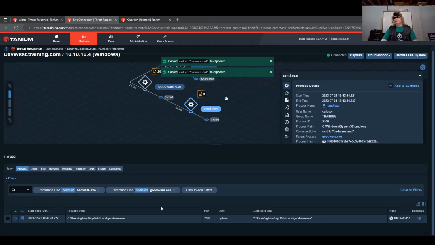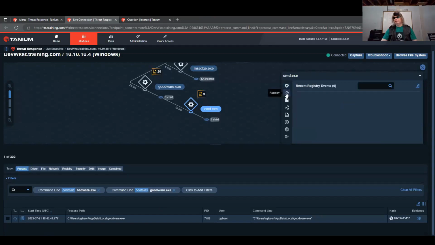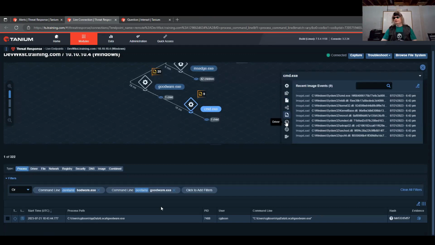And again, this is a file that we could have obtained to look at, but it gives us a lot of good information in here. We're able to look at parent and child processes in the window and understand a little better what's happened. We can also take a look to see if there were any registry actions, file actions, network actions. Image can give you a lot of interesting stuff.